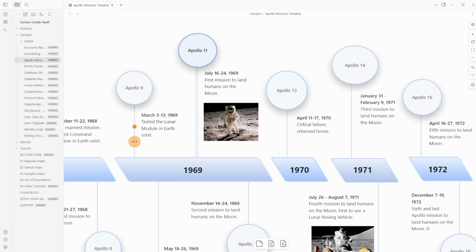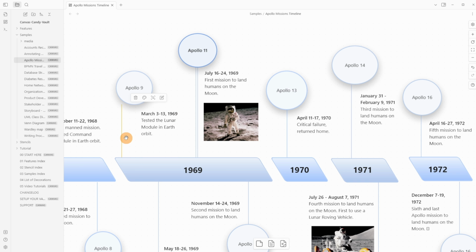Now, what are the lines? The lines are also cards. So if I click on the line, you can see it's now highlighted something. So if I change the color yellow, now it's changed the color here yellow. So what is this? How has he done this? Well, if we drag it around, you can see, oh, it's actually a card.